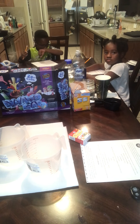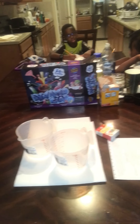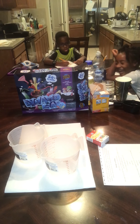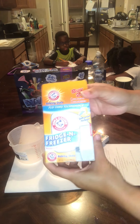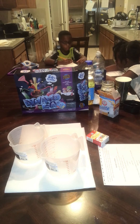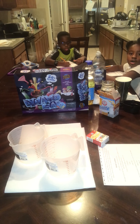We are back for another science experiment — experiment two of the year. We're going to do a little series on chemical reactions. Tonight in our kitchen, we have some citric acid that we're going to use. We're going to use baking soda and water and try to make a chemical reaction. Right now, Nadia and Dominic are making their predictions. Nadia, what do you predict is going to happen when we mix the chemicals together?